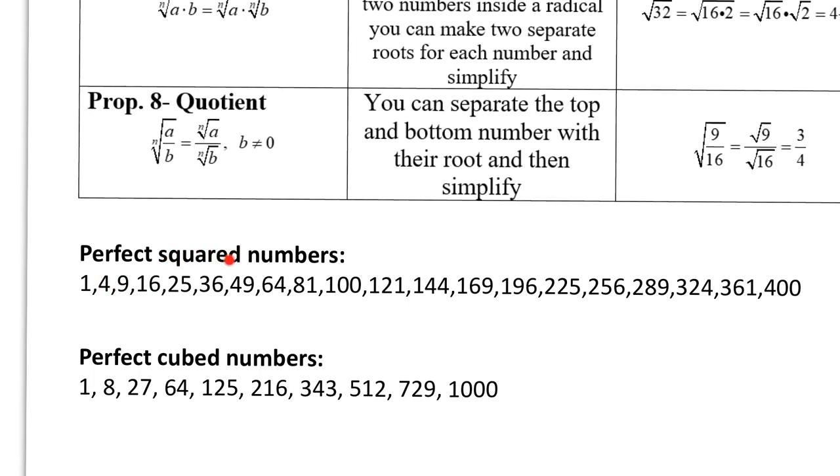Once again, the word square means 2 times. So it means that if you multiply a number by itself 2 times, you will get these numbers here. If you can identify those square roots or the perfect square numbers, you will be able to simplify the radicals a lot faster. So it's a good idea to memorize the numbers and understand which ones are perfect square numbers. Not every number is a perfect square, so that's when you have to use another method to simplify if they're not perfect square numbers. Perfect cube numbers, like I said, are very similar, but I'll talk about that in my next section. Now we are ready to simplify some radicals.